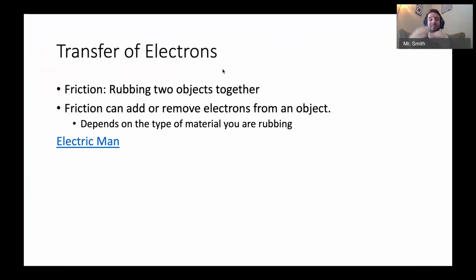And that's just because as you're moving, your fuzzy socks are gaining a bunch of electrons, which get transferred through the rest of your body. So as that charge builds up, you can actually shock someone because of it. And that depends on what type of material you're rubbing. For example, you can rub wool onto glass, and then the glass becomes positive, or maybe negative. But depending on which materials are rubbing with which other materials, that tells you how the electricity transfers. So yeah, friction's one way to do it.